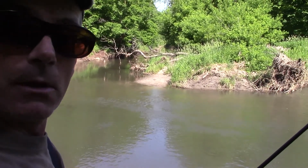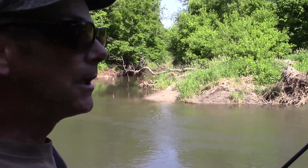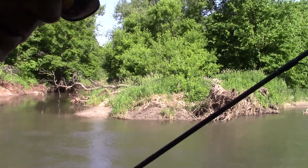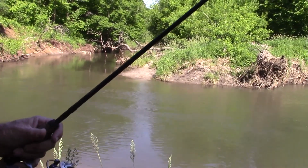All right, well, I just seen some wood ducks go up around the corner, so that might be messing me up a little bit. But we're gonna try it. Want to go fishing? I think we should try it. Let's go fishing. Here we go. Let's start at this spot and cast up towards the front of the hole.